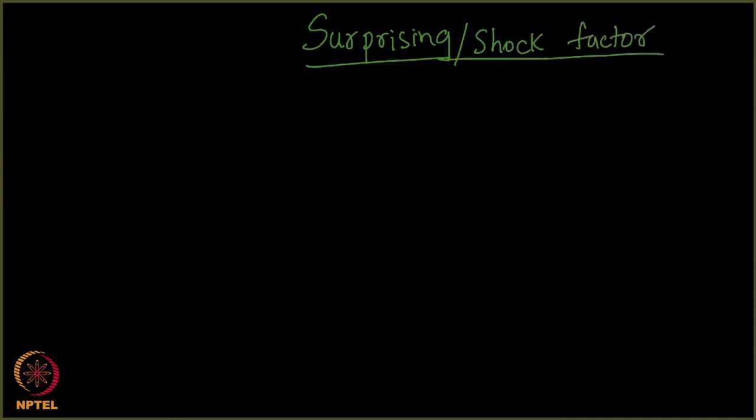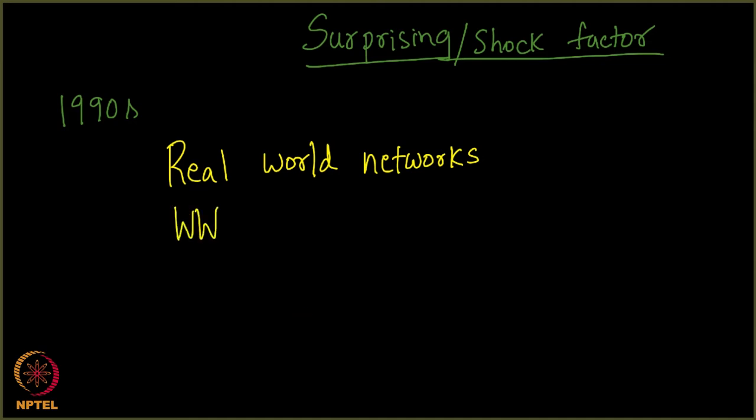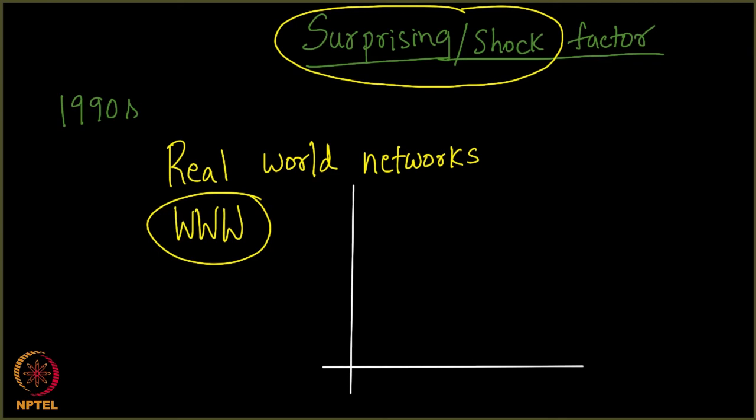In the late 1990s, network scientists observed a very nice phenomenon. They took a look at several real world networks. Until 1990s, people did not have big networks. It was only in the 80s and 90s that we started collecting a lot of data and we had computers which could crunch the data sets. So if you consider the network of the world wide web, it is a few millions of nodes. People asked the same question: What will be the distribution of degree on this network? And they all expected it will be a bell curve.